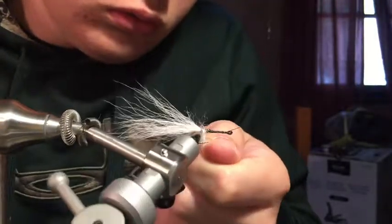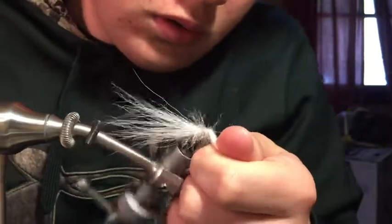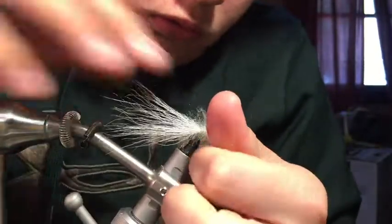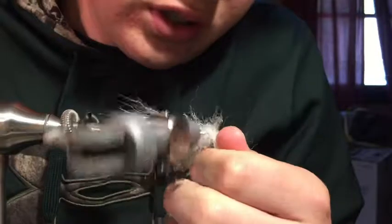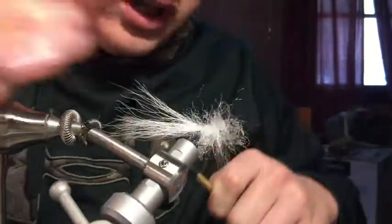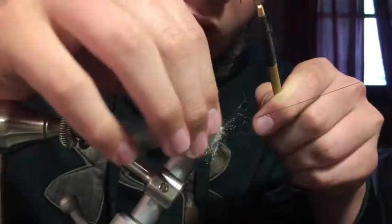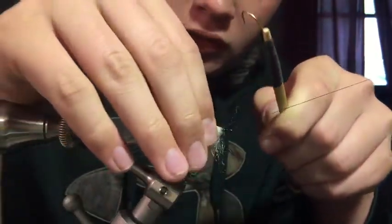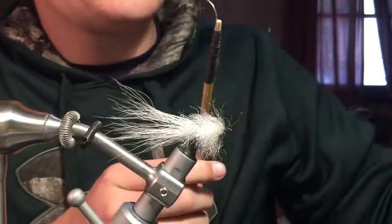Here we go. Yep, so you can see open spiral wraps will close it off at a nice flat angle just to give it a better look for the tie-off point. My apologies.